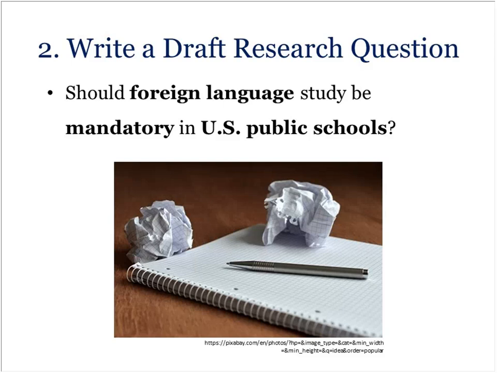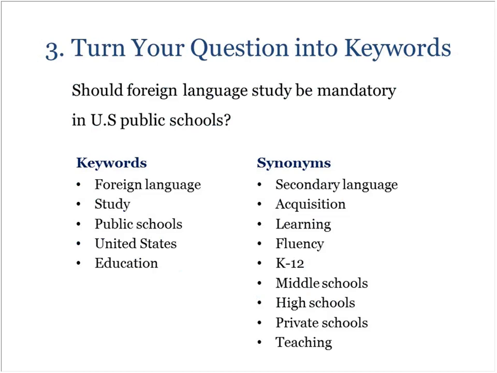So we've got a couple of the words highlighted here or bolded, and the reason for that is when we're searching in library resources, we really need to be mindful of what are the big parts of our research question. You know, we all get so used to searching in Google where you can throw a question in there, no big deal, you get something. Our databases are not as smart. They pick up on exactly what you search for, so you do need to be a little more cognizant of what words you're using, and we can also start brainstorming some synonyms for those words so that we can have more keywords to use for searching.